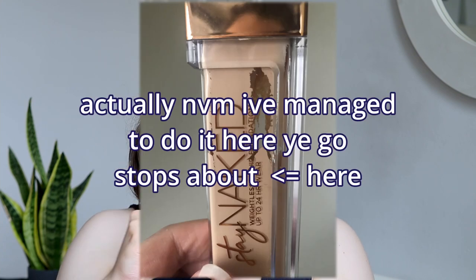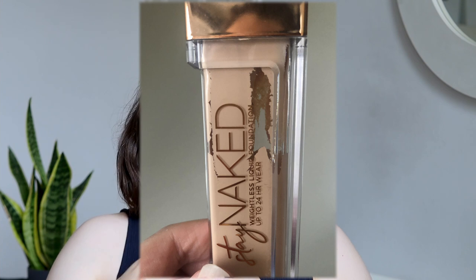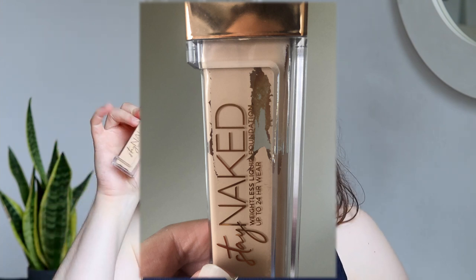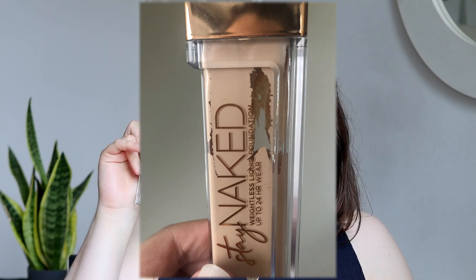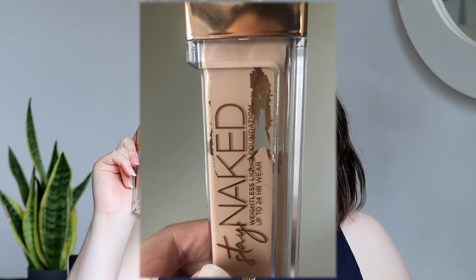Because it's quite a liquidy foundation, I can hear it making more noise as I can feel there's less product. If I let it settle, I can see the side kind of showing through. But I still can't really track the progress on this, which is kind of annoying. So I'm hoping I can make enough progress soon so I can start maybe making a mark with a marker.